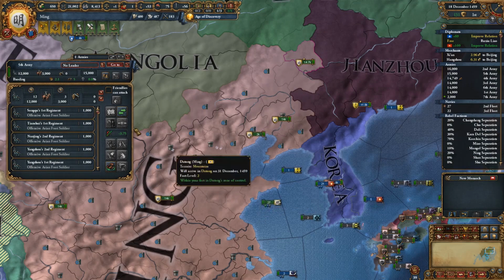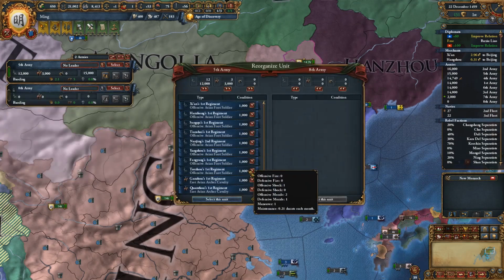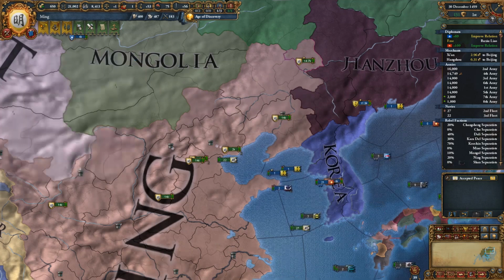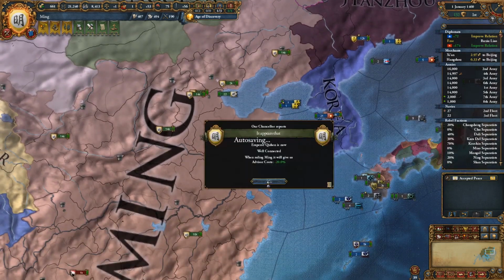Now, the ones that have got 3 cavalry, let's take you. Let's sort of even you out. So we'll take a cavalry from you. I just really don't want to disband troops because it's a waste of manpower.